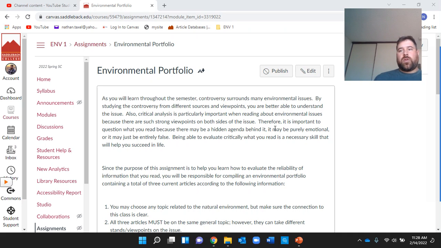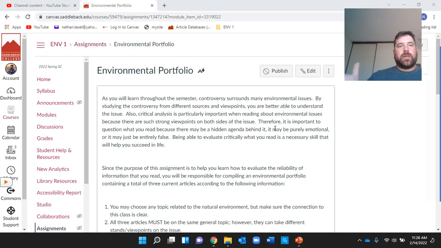So the environmental portfolio is a chance for you to explore a topic related to what we're talking about in the class that you're interested in. So you get to choose the topic. It just has to be related to what we're talking about in the class. So maybe it touches on one of the specific lectures, or it's just an environmental theme, and that's okay.